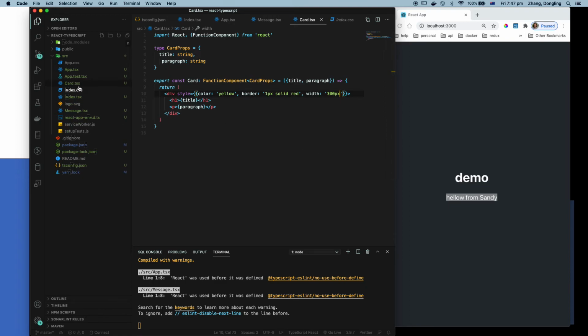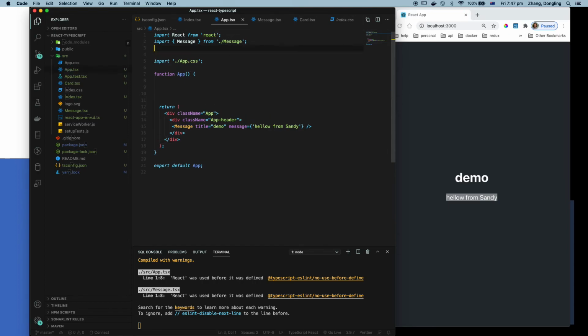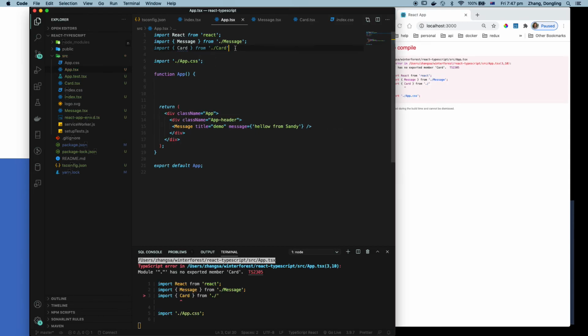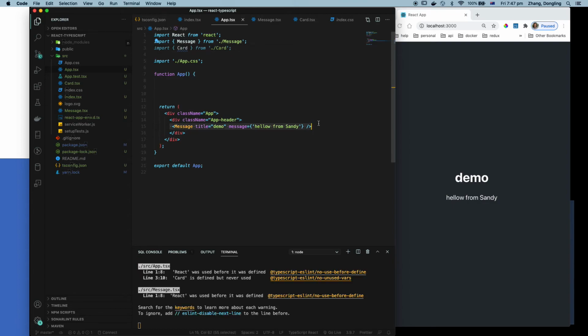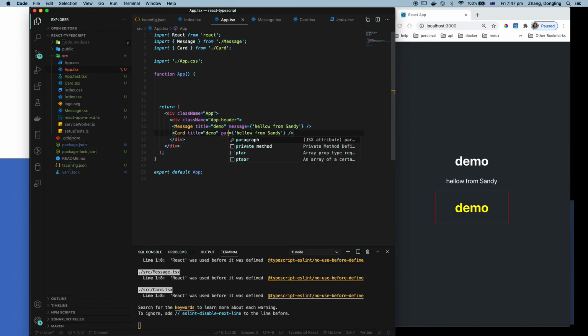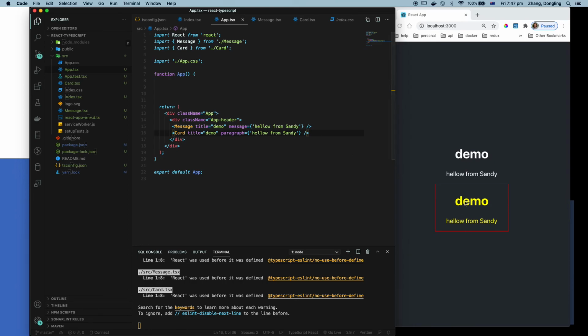And if I go and also use the card in here, I expect a paragraph. So it already showed the error if I didn't add it. Did you see? So exactly the same thing.